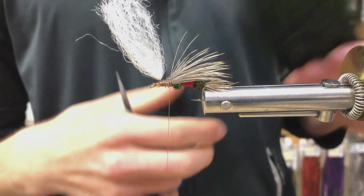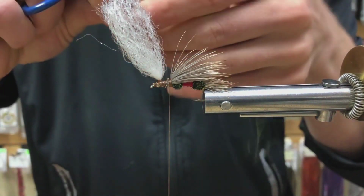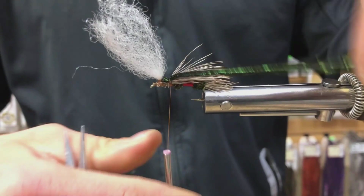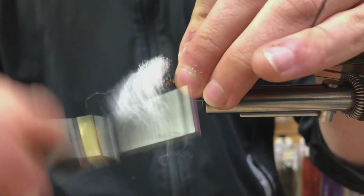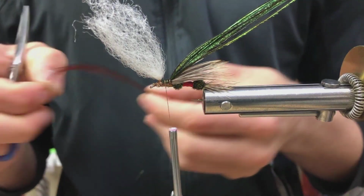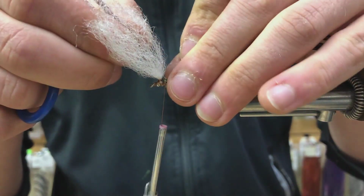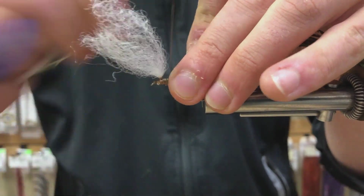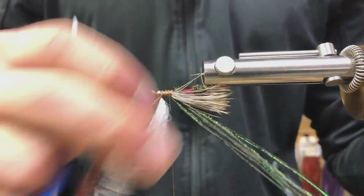All right, now I'm going to tie in some more herl back here. So tie in a decent amount, quite a few strands there, because this is going to be covering up that entire thorax, like so. At this point, I'm also going to tie in a brown hackle, a large brown hackle like this. You can find big feathers like this on most pro grade capes. The Whiting Bugger packs also have a lot of excellent feathers for big dries like this. Let's just tie that stem in, flush with the parachute post there.